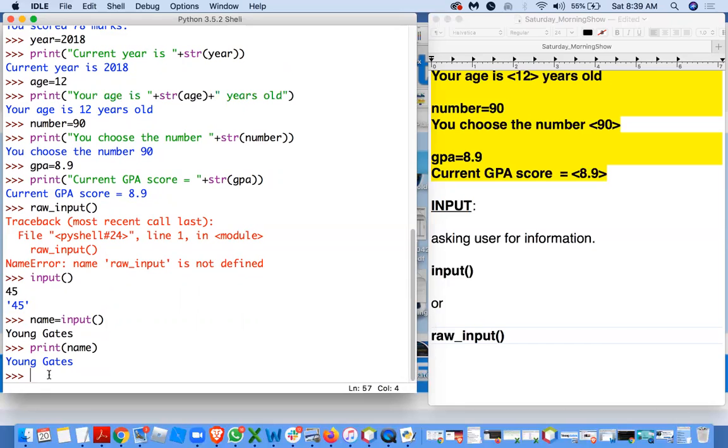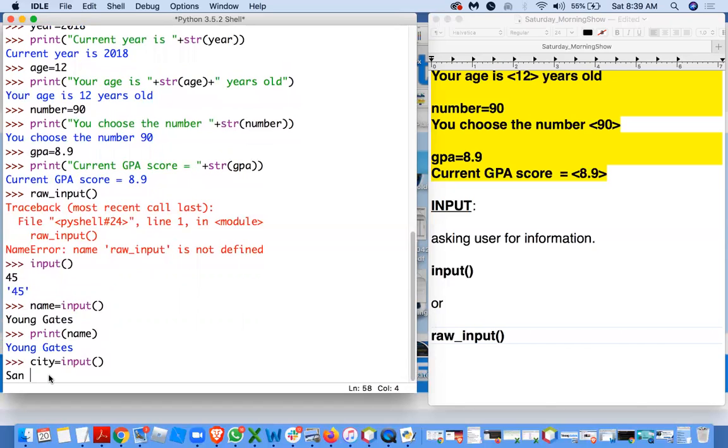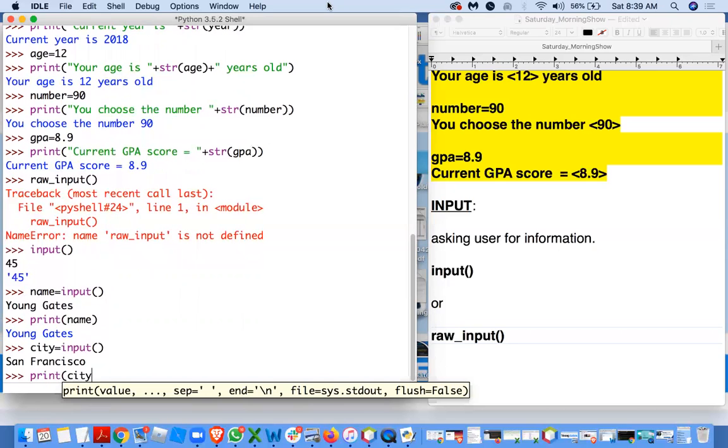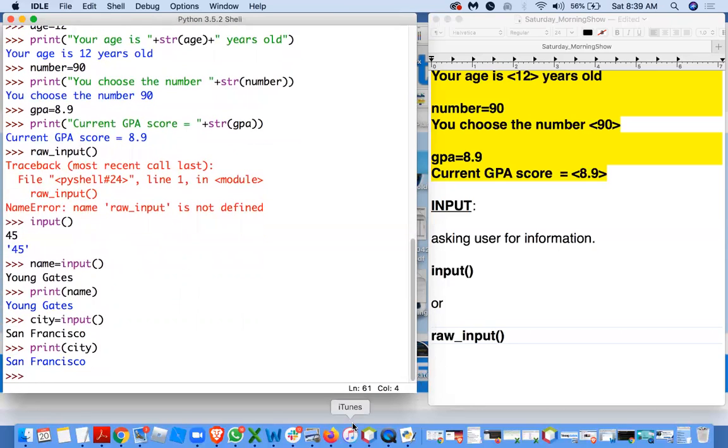I say city equal to input, opening, closing parenthesis, San Francisco. If I do print city, it will print San Francisco for me. So whatever input I am giving, it is getting stored in a variable.